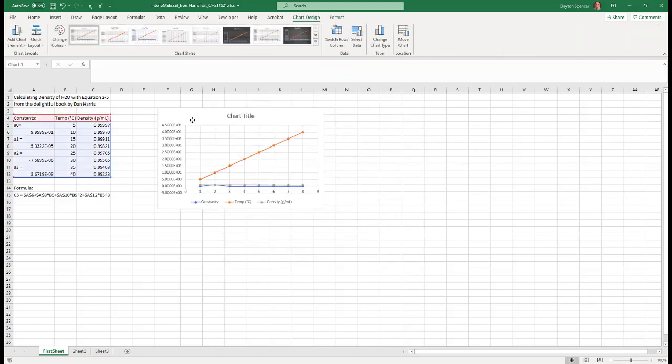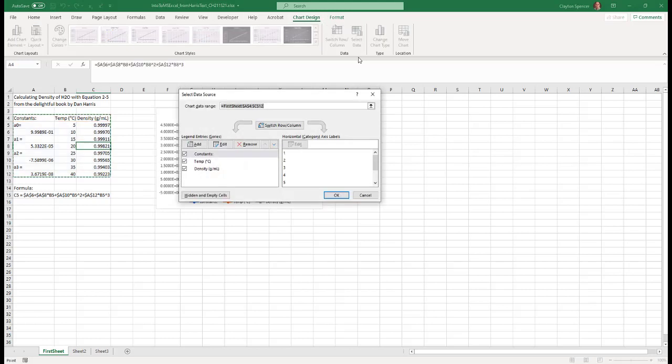Okay. So Excel has gone in and selected data for us that it thinks is what we want, but it is not. So underneath Chart Design, we want to go in and select Data. What we want to do is remove these other data sets that it has generated for us. If there's a check mark, we're going to click Remove to remove them all, one at a time.